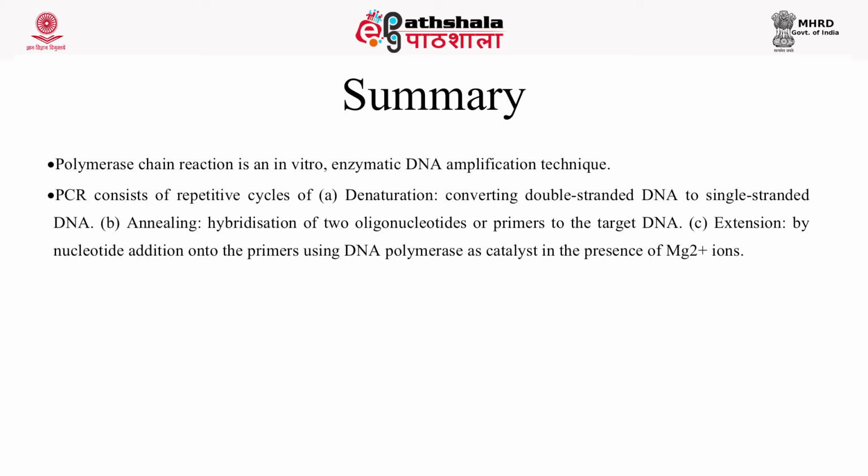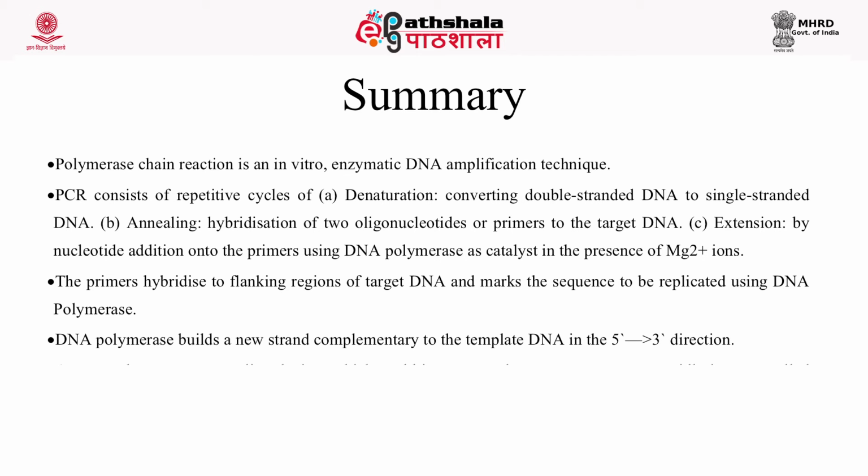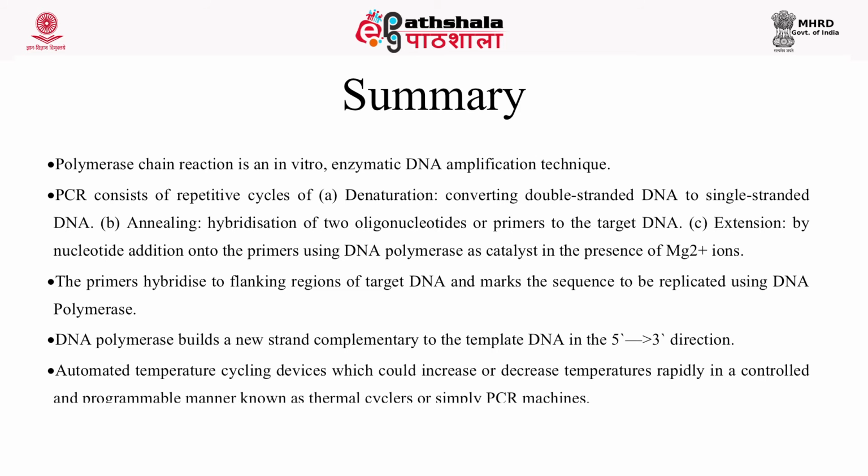target DNA is amplified. The third step is extension, in which DNA polymerase, that is Taq polymerase, which is a thermostable DNA polymerase, extends the primers and makes copies of the desired DNA. The primers used in PCR hybridize to the flanking regions of the target DNA. The DNA polymerase is a thermostable DNA polymerase such as Taq polymerase, which has been derived from Thermus aquaticus. Automated temperature cycling can be achieved by using a thermocycler. The thermocycler can increase or decrease temperature in a programmed manner.